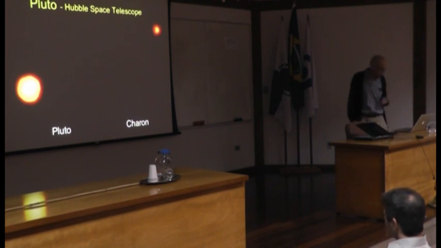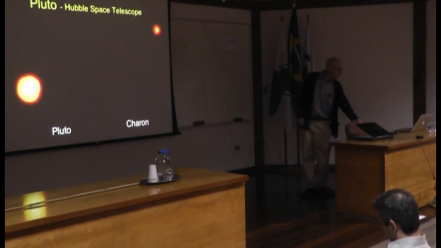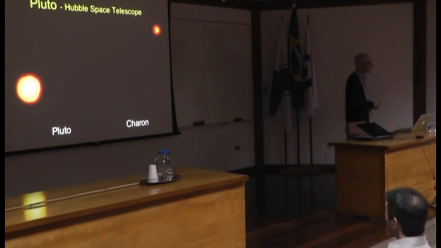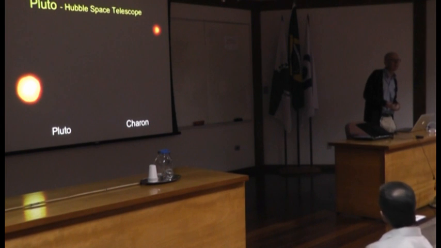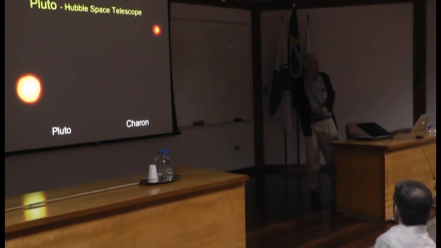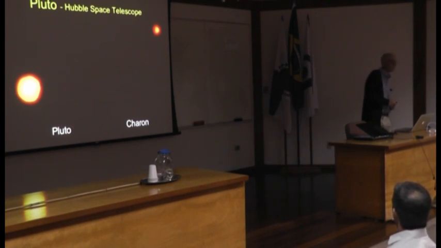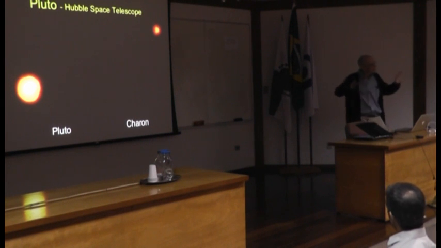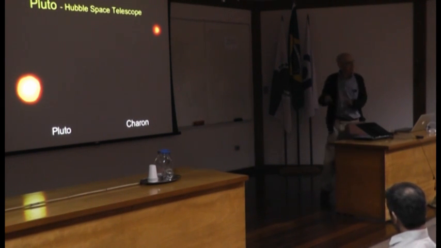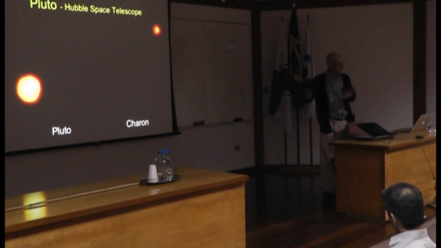Well, I'm not going to forget it. We have a Hubble picture of Pluto and its largest moon, Charon. And a year from now, I would be able to show some nice pictures from New Horizons of Pluto and Charon. But we didn't. Pluto got reclassified as a Kuiper Belt object. It didn't get blown up. That rumor was not true. And the spacecraft is still on the way there, so we're going to get some real nice data.